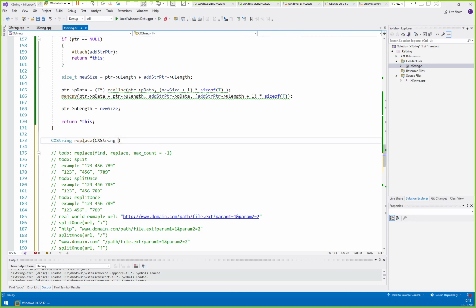In Qt this is different. Qt actually alters the string itself, which I find quite annoying, to be honest. I would find it better if they would have made the replace work on a and return a copy. Of course, it's quite easy to work around such a limitation. You just make a copy of the string and then run the replace on that. And this you can do in one line if you just write QString brackets, then the old string, close brackets, dot replace.